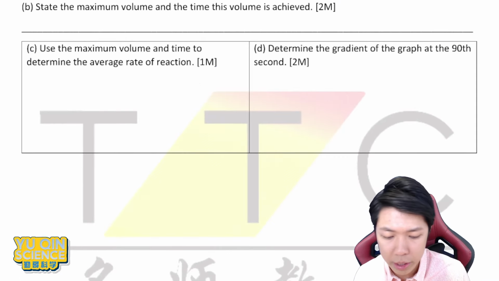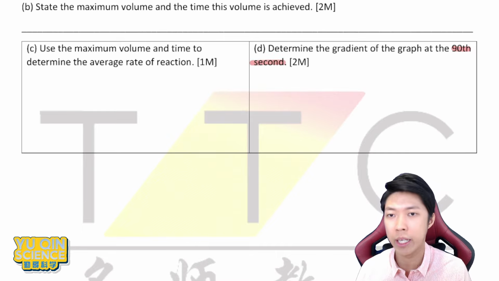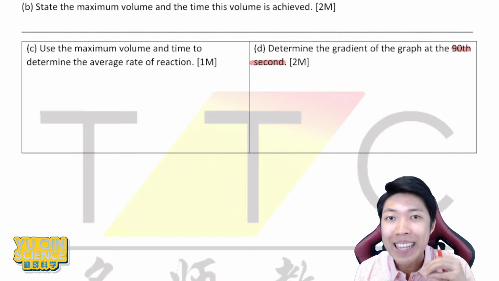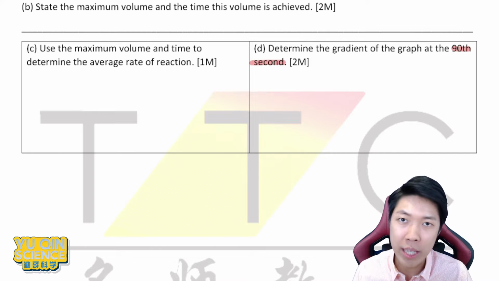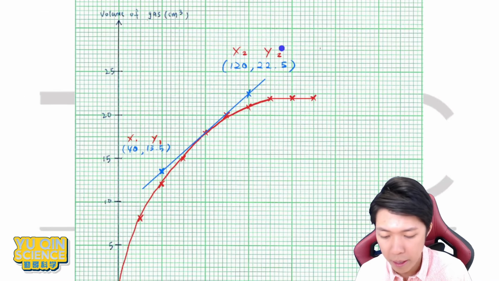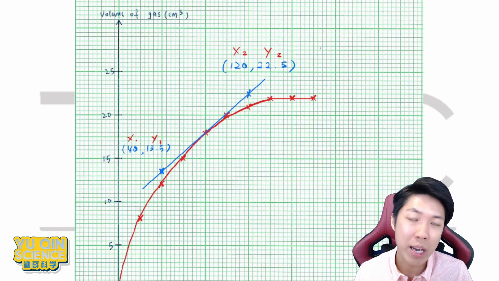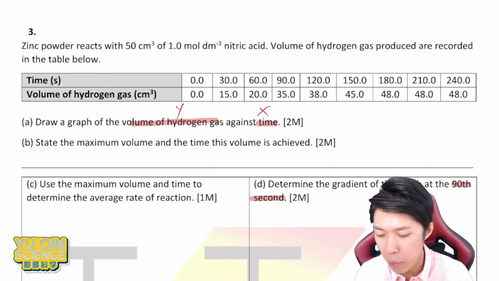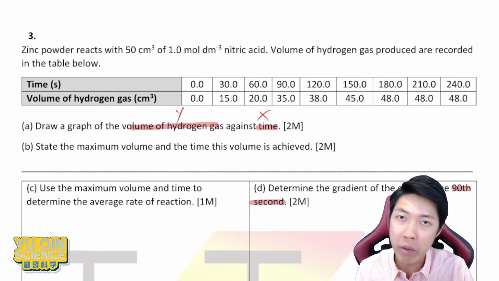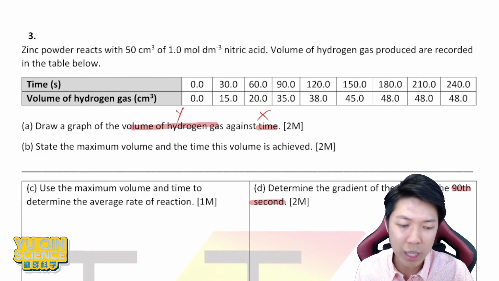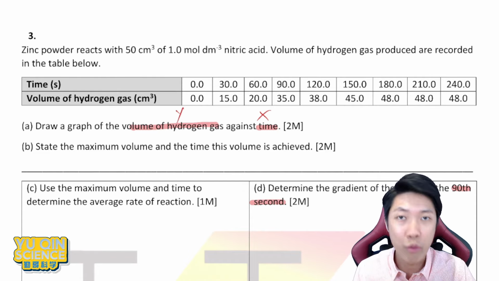And there you go. This is the instantaneous 90th second. Means I want to find the gradient spot on the 90th second. So do the tangent method and look up your coordinates like this one. Okay, you try lah. If you haven't tried, you don't know lah. You try on your own. Answers are actually provided behind the material, so you might want to download the material, print it out, and practice one time on this question. So this is how you tackle questions for rate of reaction.